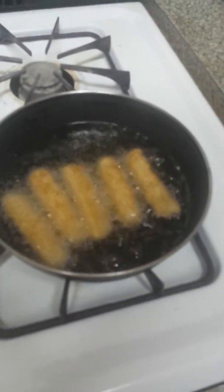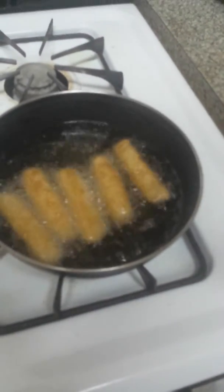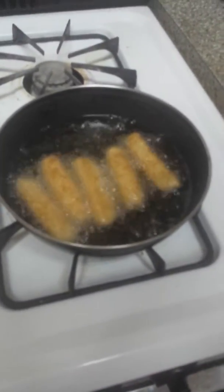I can see them in the pot frying and turning a little brown at the top. I don't know how fast — this is my first time making these — so I'm going to check the bag to get an idea of how quick they cook. It's not cooked yet so I could keep going. I never made this before. I'm going to let it go for a couple more minutes and see what happens.